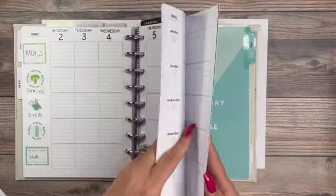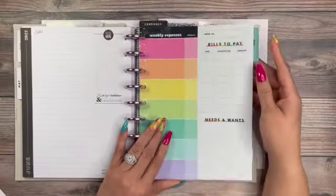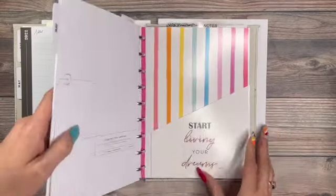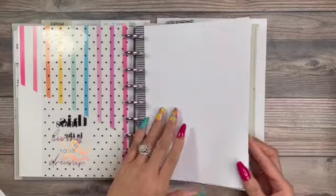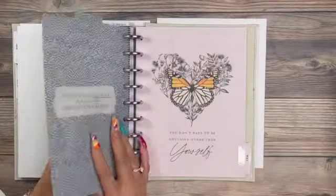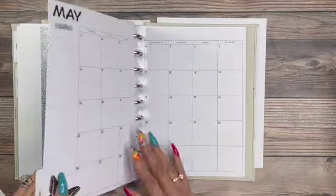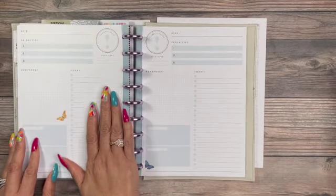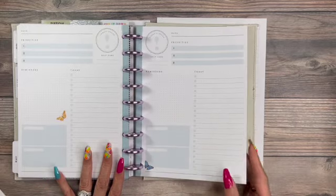The next portion I have is expenses — it is my budget planner. I have not been diligent in that either, but that's what's going there. Then back here I have my notes section — just some extra paper. Last but not least, this section is the daily portion of my planner. What works well for me is to have, when needed, a daily page. For my work planner I'm using the big daily page, so this is totally going to work.